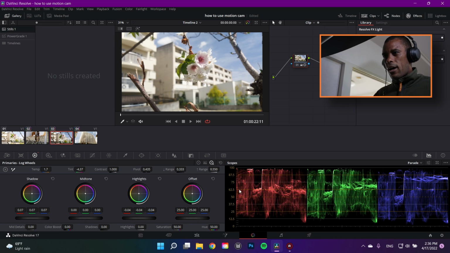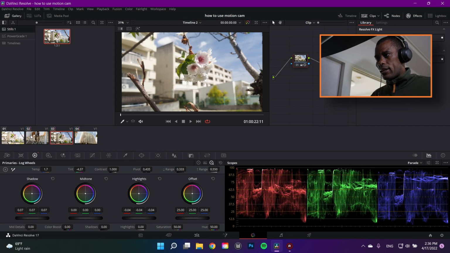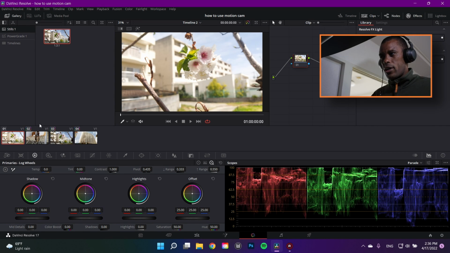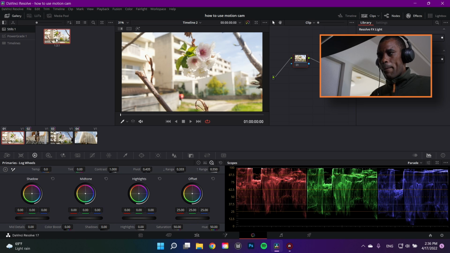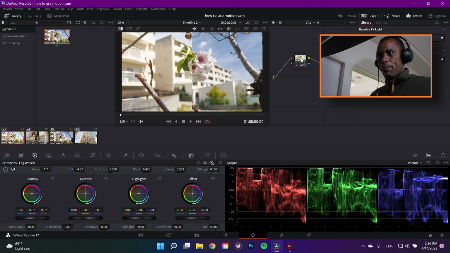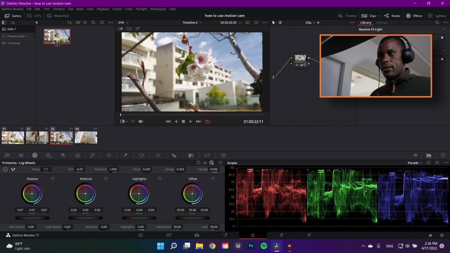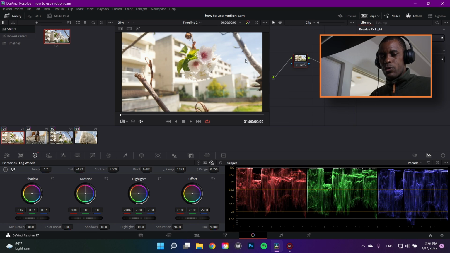Now, if I wanted to just copy this setting to another one, if I right click in the middle, hit grab still, right? Now I click on this image here that I want to work on, mouse over this and hit middle mouse button, hold it down, boom. Now it basically copied the settings that I made on the other one. If this happens, just go ahead and click here and it takes it back, right? So now it basically copied the settings from this one to this one, but this was still exposed slightly different. So that's why it looks a little bit different. So boom, that's how I do that.